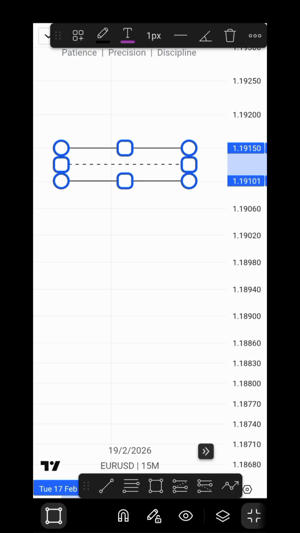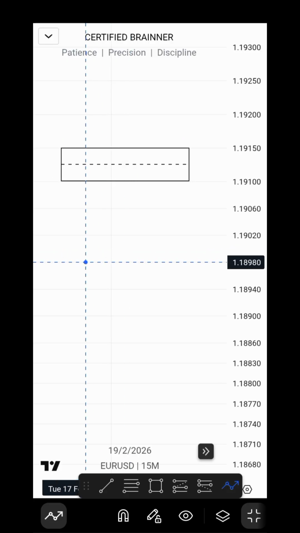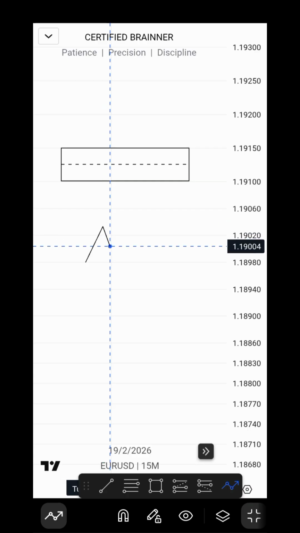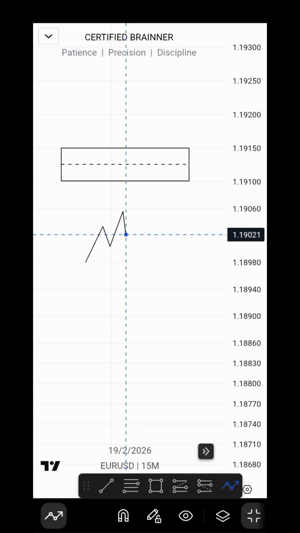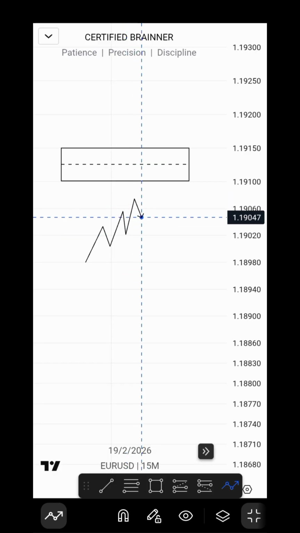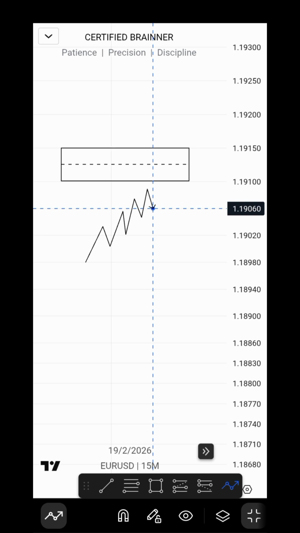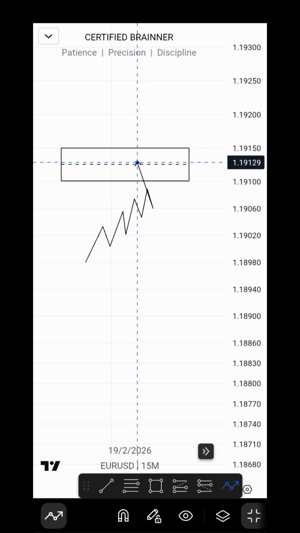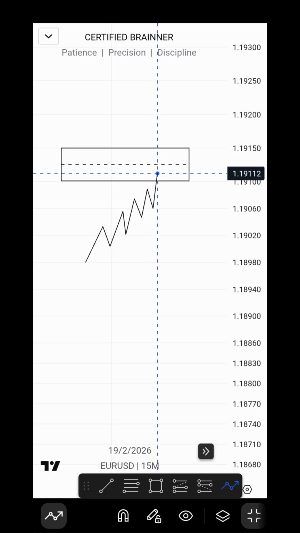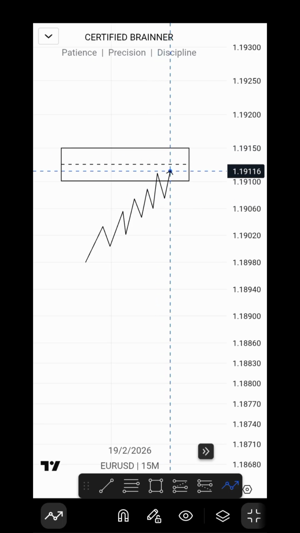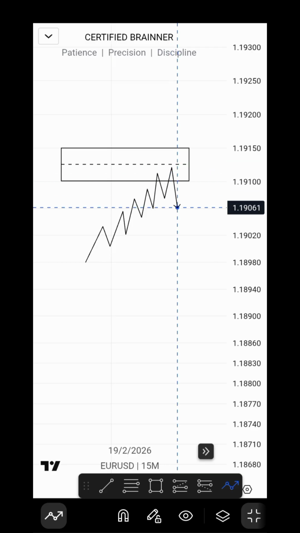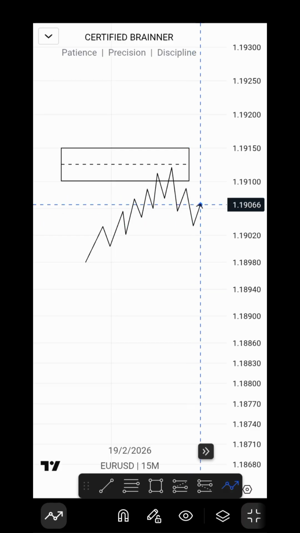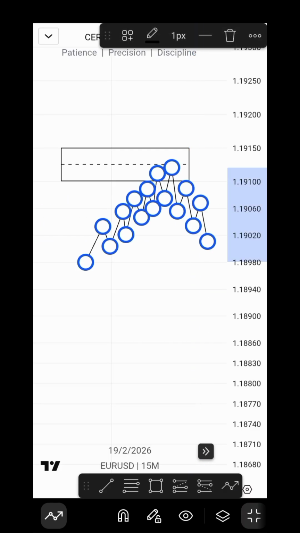All right. So let's take, for instance, you have something like this. The market is bullish, creating higher high, higher low, higher high, higher low, higher high, higher low, higher high. And then eventually it gets to your POI, your higher time frame POI. Remember, the market creates something like this, right? Boom, this is all you need to ride the market. Now I'm going to explain this so you get a better understanding.